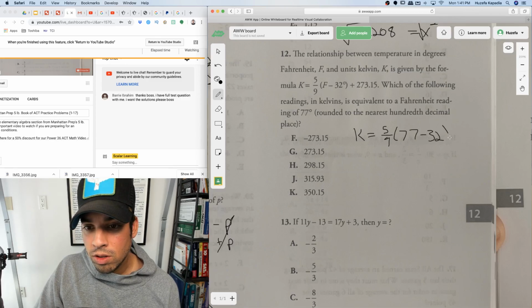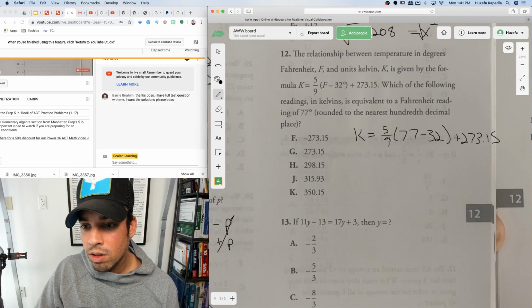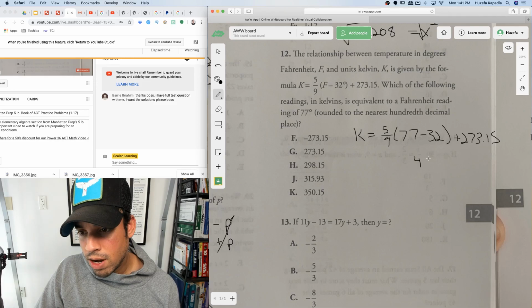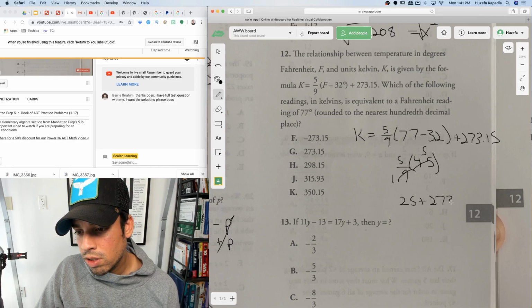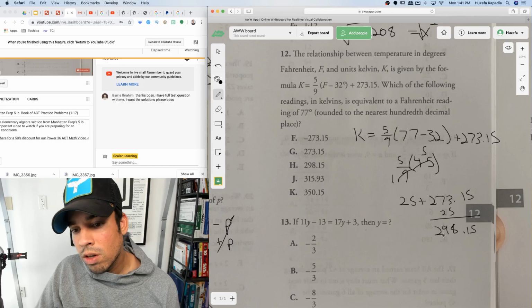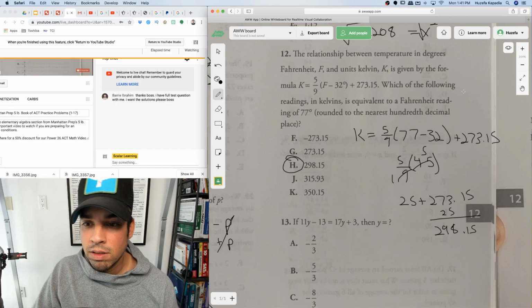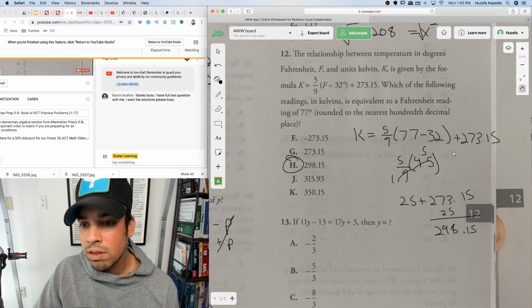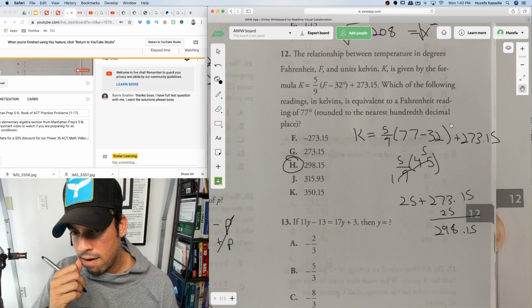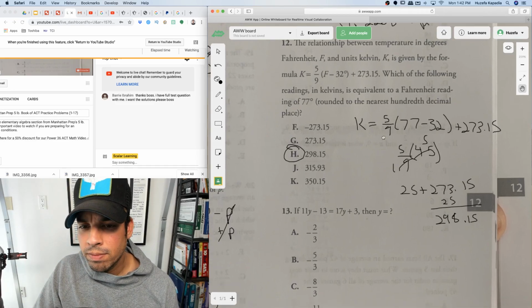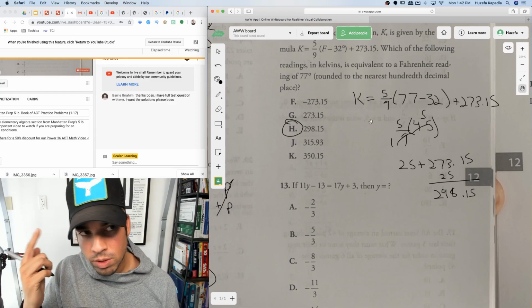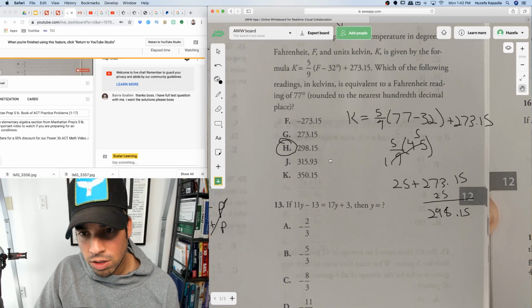See how I plugged in 77 for that, and then we just evaluate this. So 77 minus 32 is 45, right? Yep. Times 5/9. This I can do without a calculator. 45 divided by 9 is 5, and that's 25. Then plus 273.15. So I'll add 25 to this, and I get 298.15. That's it. Is that right? I guess it's right. Must be right. I don't know why, but for some reason I thought Kelvin was the other way. But hey, I'm following the equation, so it is what it is. It must be right.